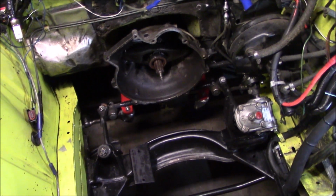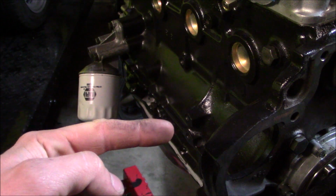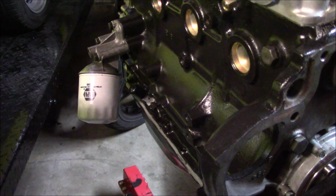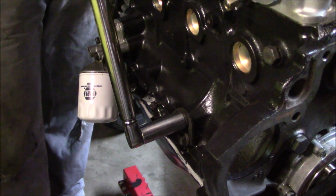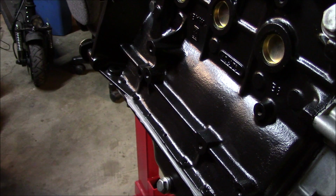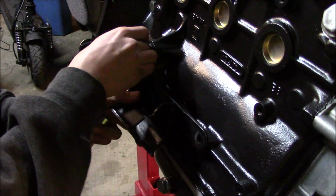So moving along. Now I'm gonna go ahead and throw the bracket that goes from the engine to the motor mount in place. And this gets torqued to 35 foot-pounds. And same thing on this side.